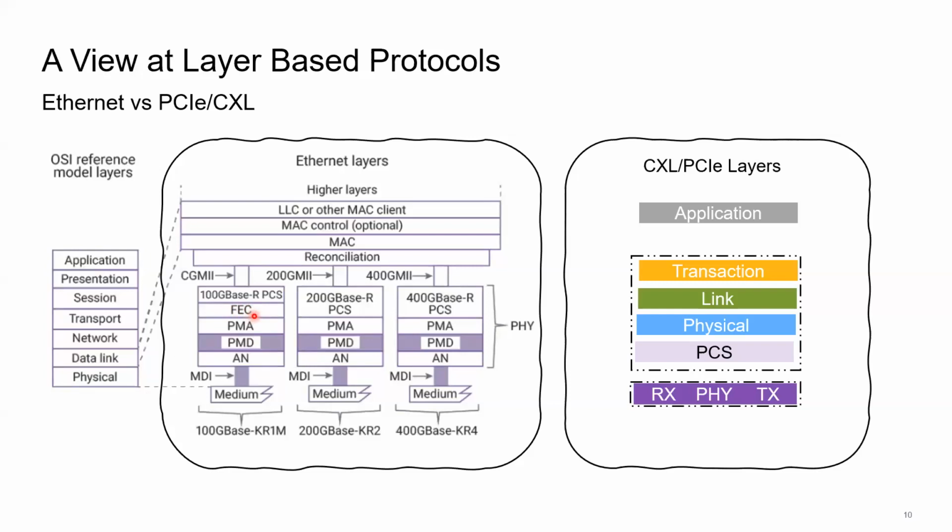Most common are Reed-Solomon 514 to 544 FEC, forward error correction, which would mean that you will take 514 symbols or bits of that information and pad it to 544 so that you digitally correct the errors which will be estimated by the channel. So that again is defined by this protocol.